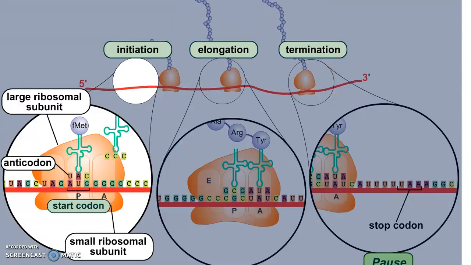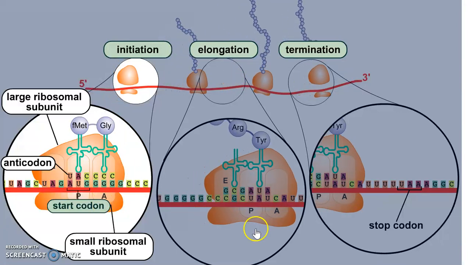And what happens is kind of interesting right here: a second tRNA is going to be able to enter into the ribosome. And if you look at this, there are actually these little pockets that are built into it. And this pocket right over here is known as the A site, because this is where your amino acids are going to enter into that ribosome right there. So there is our second tRNA that complements this codon with its anticodon bases. So here you can see GGG is on the message, and there CCC is the complementary bases, and this tRNA is carrying an amino acid called glycine.